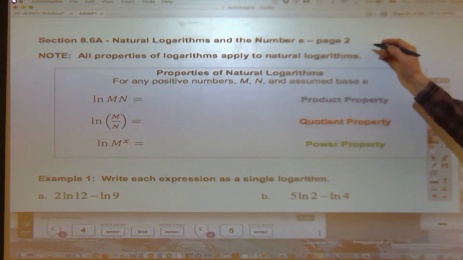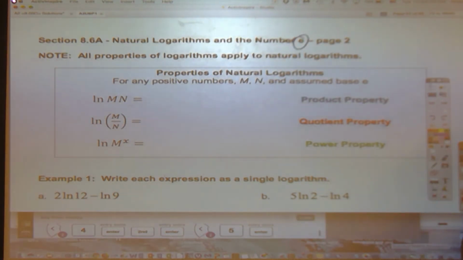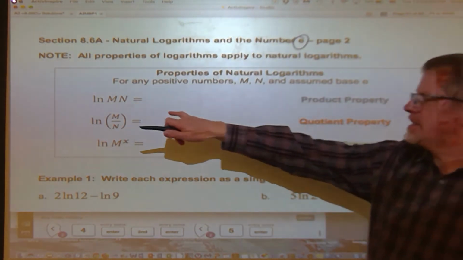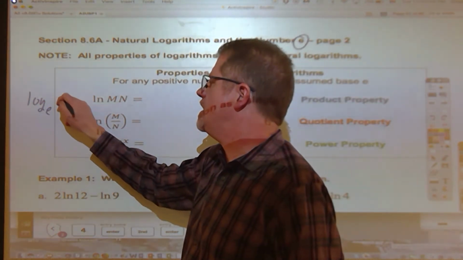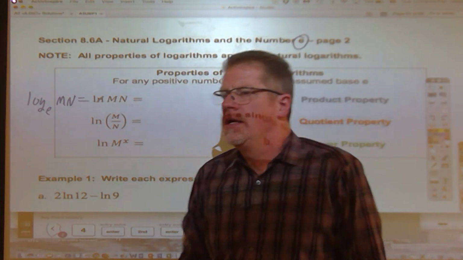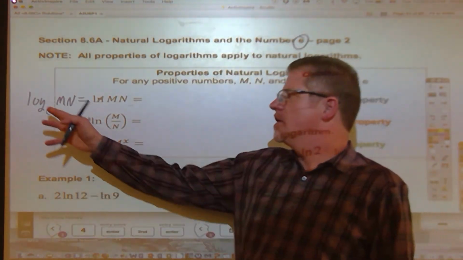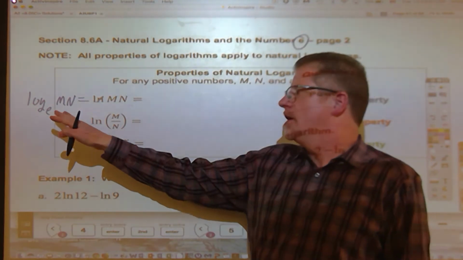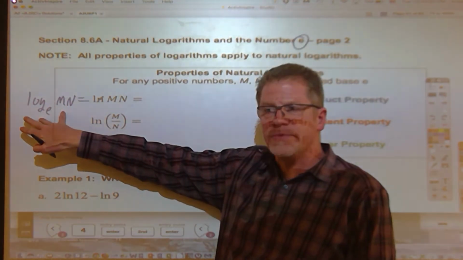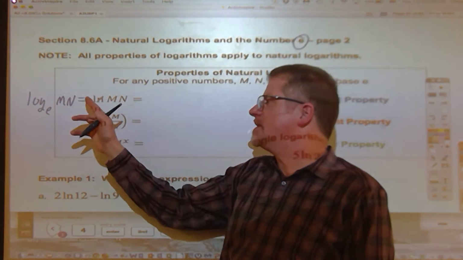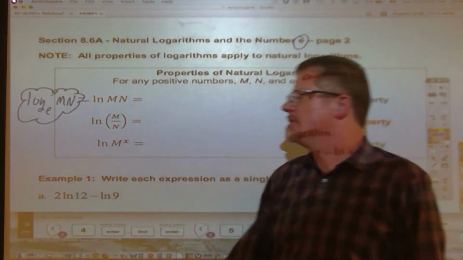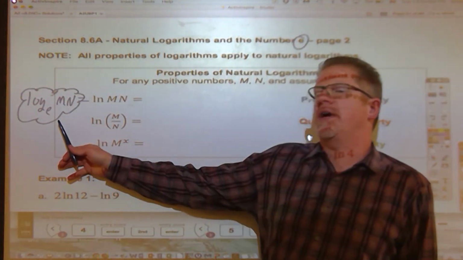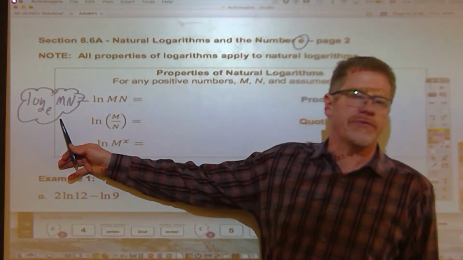So again, the theme for today is e, and we're doing both log base e and also exponential growth with e. So when it says ln of m times n, really what we're thinking is log base e of m times n. However, in the real world, you don't really write log base e. That's only if you're a math teacher trying to help people understand the concept of natural log. So when you see ln, you can think log base e, but usually mathematicians and scientists would never really write down log base e. It's really just for teaching purposes.